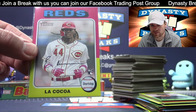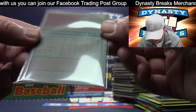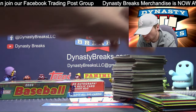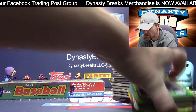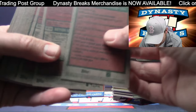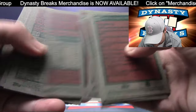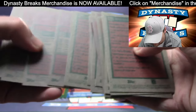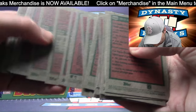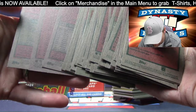We got the nickname — Ellie! Boom! There you go, Reds. La Coca — or it could be La Coco. That is not easy to get — guys, we've done three cases of these and we've gotten two nicknames. That's it. Two in three cases — that is awesome. Congratulations, Reds, Cincinnati and Michael. Don't know what the value is on that but it's a pretty tough card.